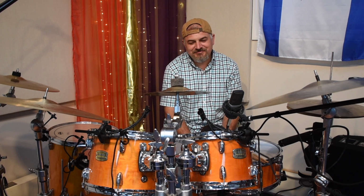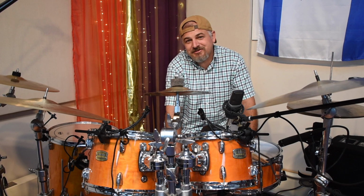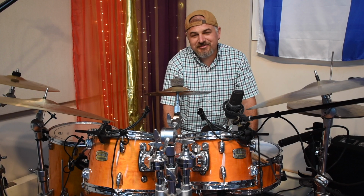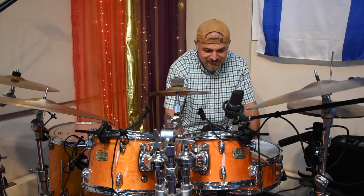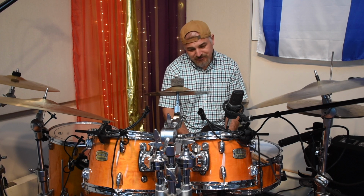This is the kit I used for playing at church on Sundays, and I affectionately call this one my church birch. It features 6-ply birch shells, 1.5 millimeter triple flanged hoops, absolute style lugs, although they're a little bit smaller than the absolute lugs, and the Yamaha Advanced Sustain system on the toms, or some people call it the YES system. And the finish is, I think it's called Honey Amber, and it's really summery and upbeat.